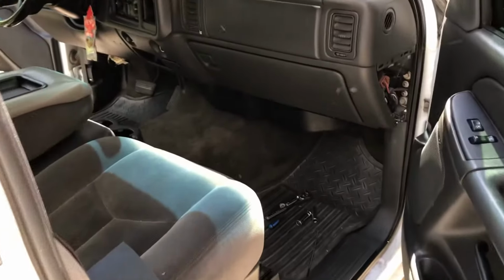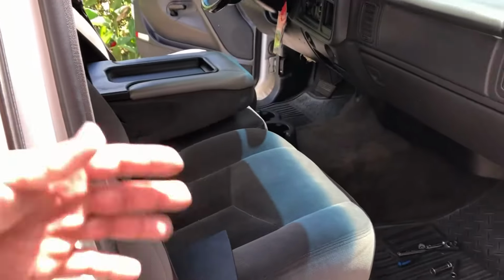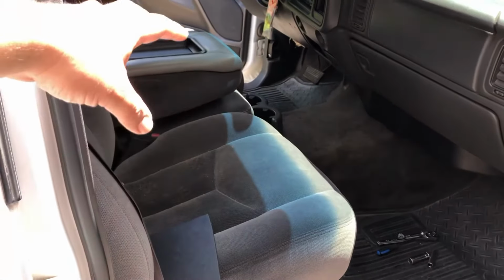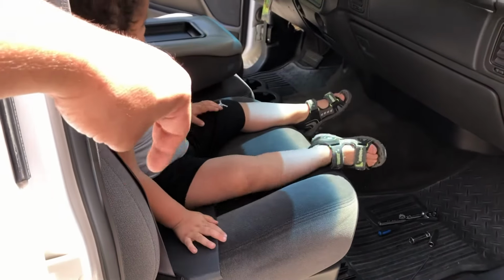All right, so the first step inside the truck is going to be getting rid of the seats right here. Well, not getting rid of them, but taking them off. So up front you got two 15mm nuts. Out back you got two 11mm.